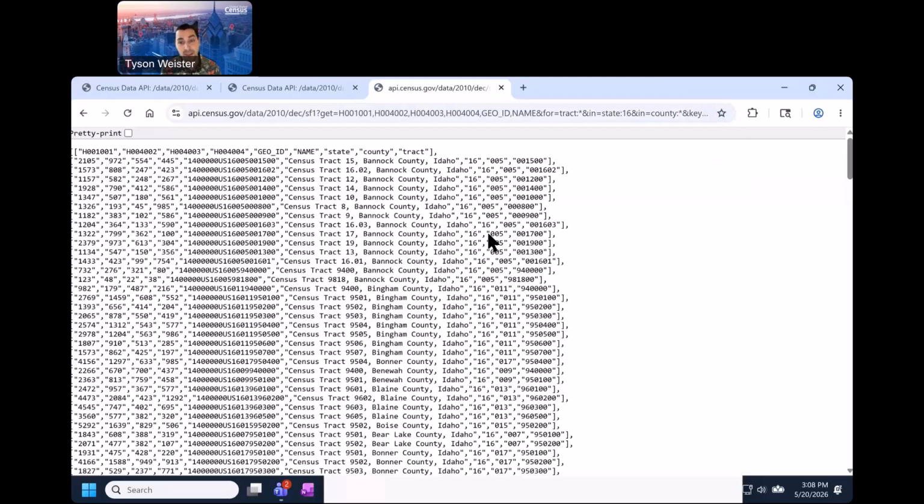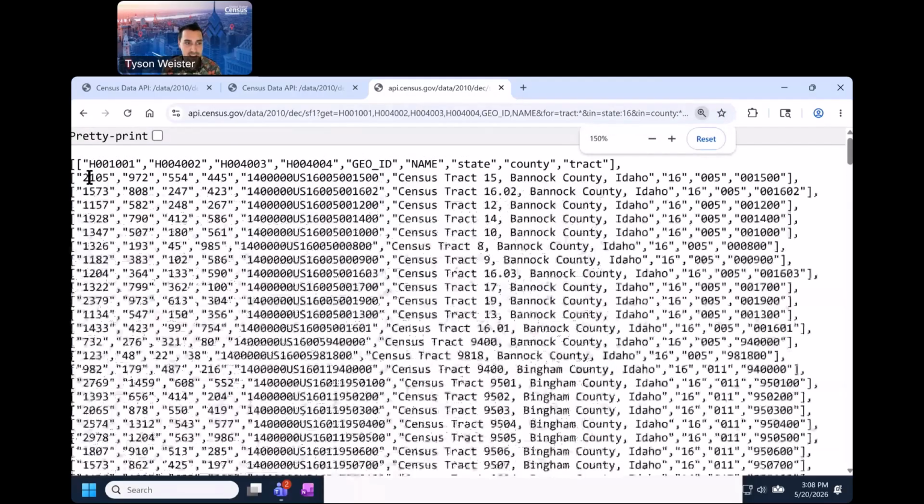And then when we run the query and press enter, we get the data for the additional data points. So we, again, still have the total housing units. And then we can see in the case of Census Tract 15, there were 972 owner-occupied housing units with a mortgage or loan, 554 owner-occupied housing units owned free and clear, and then 445 renter-occupied housing units.